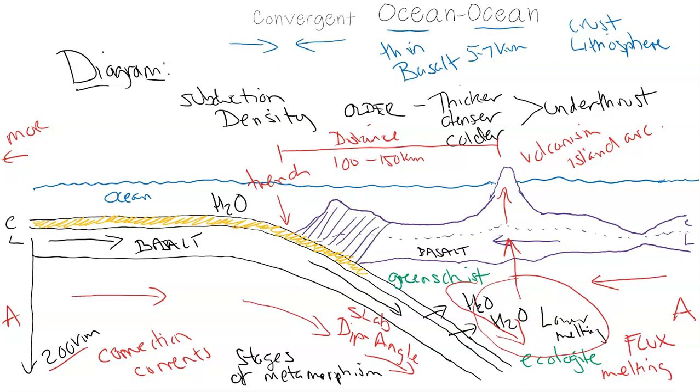Accretion is the addition of extra material that has been scraped off from the subducting slab and put onto this plate here. And it basically accumulates, and we call this right here a fore arc ridge. And the motion on the movement up is going to be counteracted by this depression right here. We call this a fore arc basin right here. So the fore arc ridge is that higher area of accreted material, accretional wedge or accretional prism. So we've got accretional wedge and or accreted by the shape. And we have this fore arc basin, and that basically separates the fore arc ridge to the volcanism, the island arc chain here.